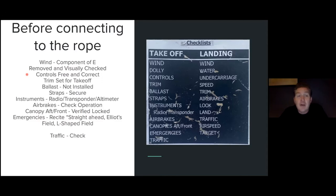This is a very critical time here that you need to do this checklist in a very ordered way and without interruption. There's a lot going on. You've got a lot of straps, your parachute, and someone trying to hook you up, and other traffic, and maybe you feel rushed. But this is a great time not to have conversations unrelated to flying. And if someone is assisting you and trying to help you out here, you can certainly ask them to just give you a few minutes to go through this checklist.